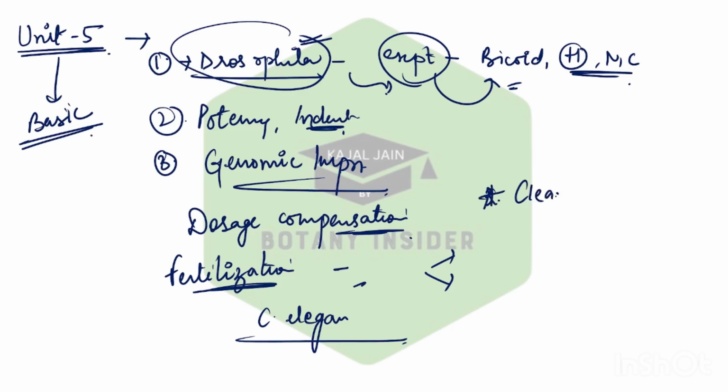Then you have the concept of cleavage of various types in different organisms. The ABCE model of flower development, the various genes involved, the various classes of genes that we have. So you can expect a question from this area as well. So unit 5 is very easy and also very, very important, right? So remember about this, and do not skip all these things.